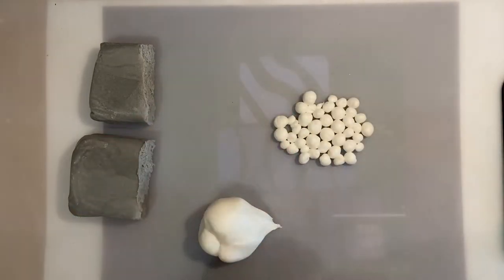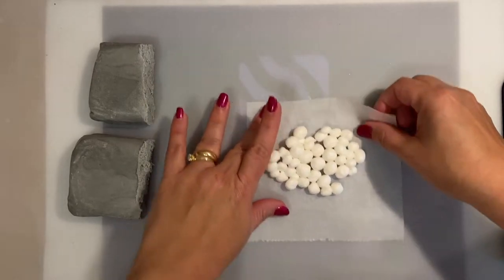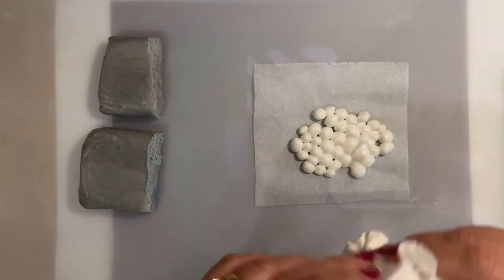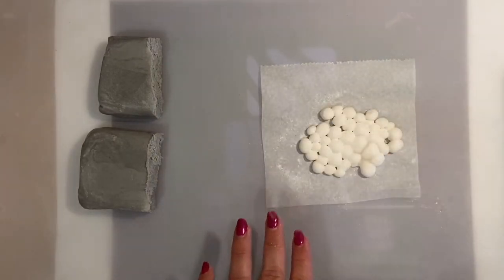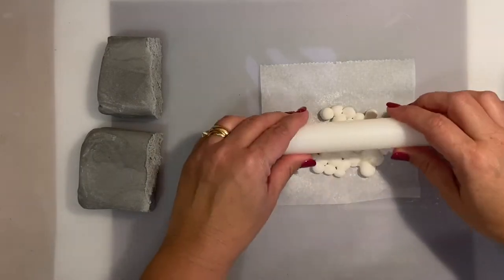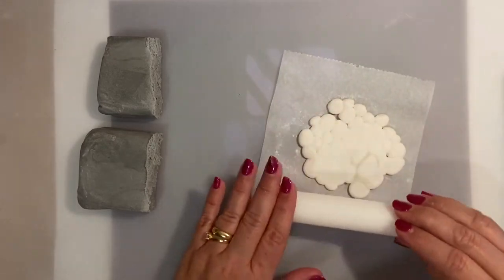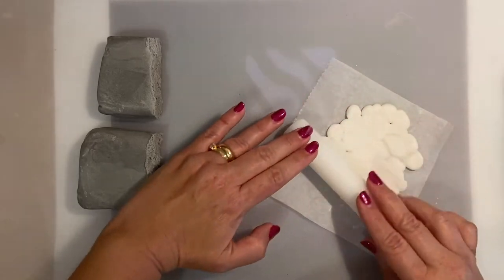As you can see, I'm leaving some holes and empty parts in there — that's the idea for the texture I want to create. I'm going to put it in the microwave for a couple of seconds. Then, as you can see, they melted a little bit. I'm going to add some corn starch and roll it out with a small rolling pin, not too much, just enough to create a whole structure while still leaving some empty holes and the shapes of the balls.